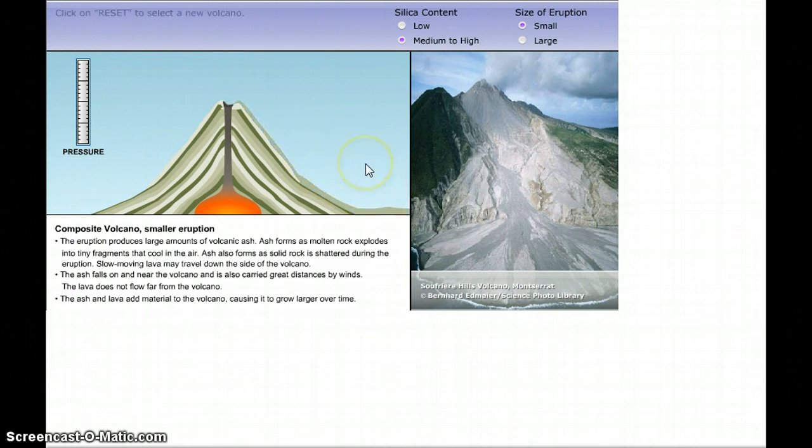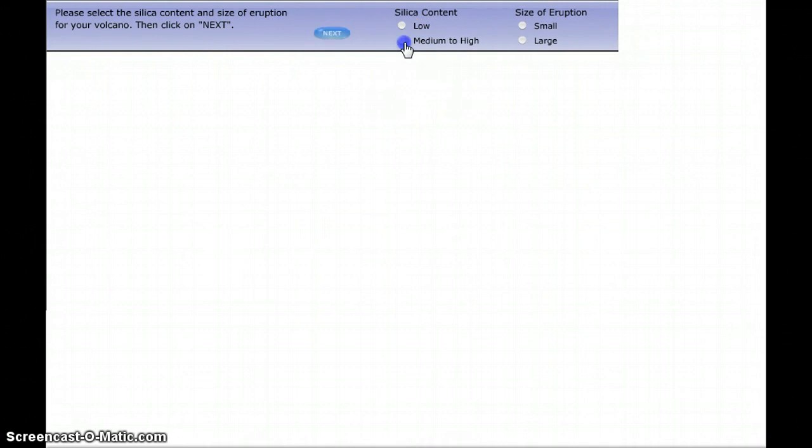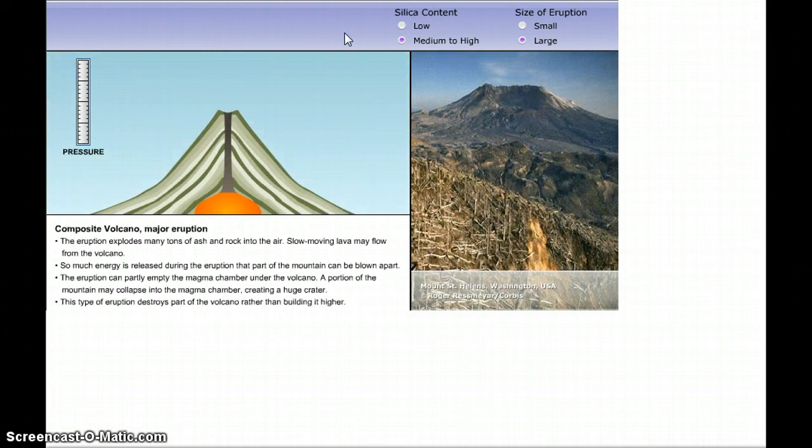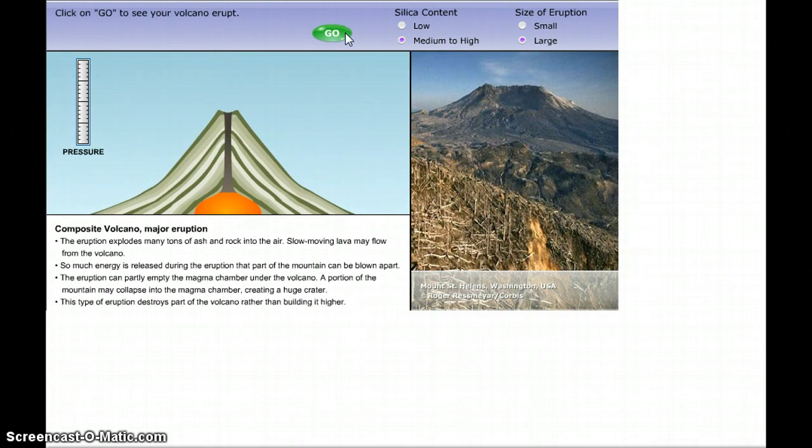That's a medium to high silica and a small eruption and the one that most people like and most people think about are the medium to high large scale eruption. Now that one is composite but this is a major eruption. Mount St. Helens was one of those examples. I recall this when I was a kid, about your age when this erupted and I was amazed by how much damage it did. You could actually see the top third of the mountain which was all the way up here was gone and this whole side of it was gone and it shot all the way over to the side.